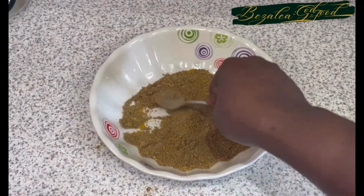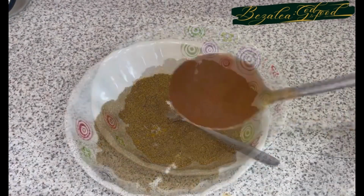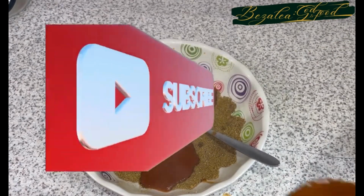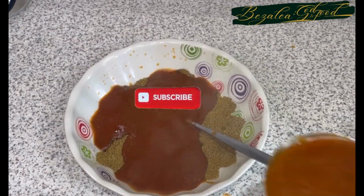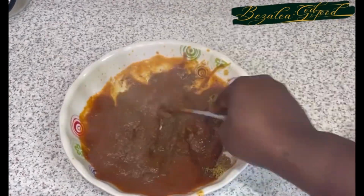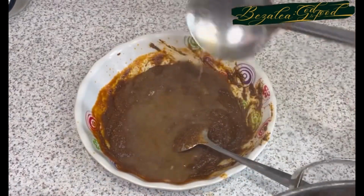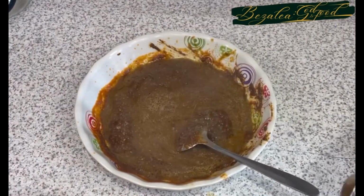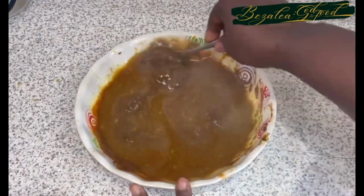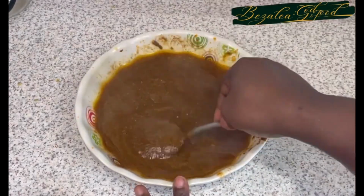Here, what I am doing is getting ready to add my spices. So what I do, I turn it into a bigger bowl, and I'm adding some of the stew, and I'll add some of the stock to mix it very well, okay? Because sometimes there are lumps in these spices. If you just put it in directly, you might find one block of spice in your stew, so I try to make sure it all dissolves in the stew, or in water.